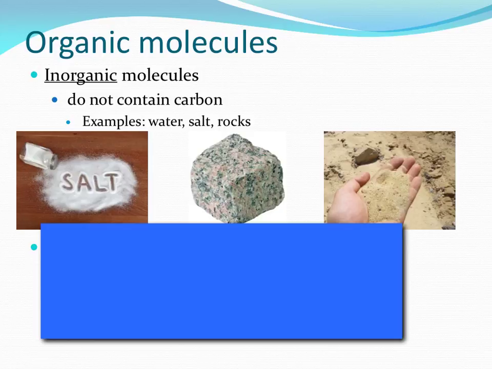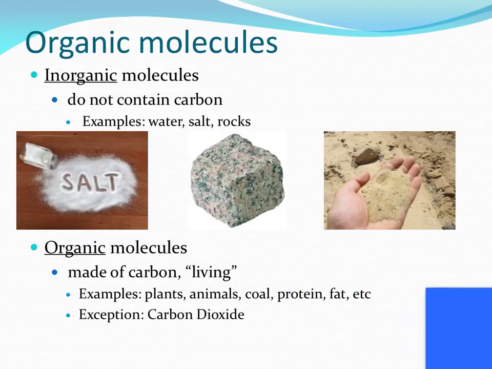Organic molecules, on the other hand, are things that are made out of carbon. You could also think of them as things that either are living or used to be living. So obviously plants and animals fall under organic life forms. They're made out of carbon. Also things like coal. Even though it's like a rock, it's still made from living things. Fossils, proteins, fats, things like that are all considered organic molecules. The one exception to this, or at least a major exception, is carbon dioxide, CO2. It's not really considered anything that's living or was living, just another compound.